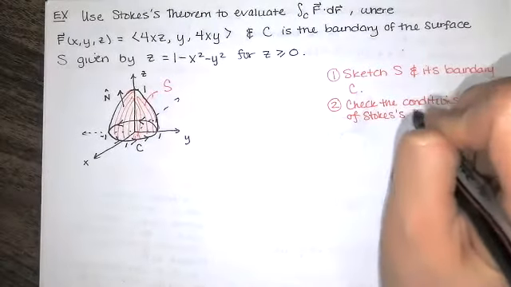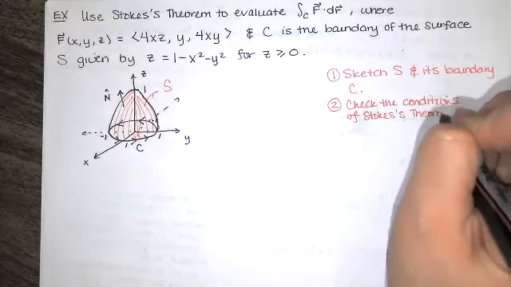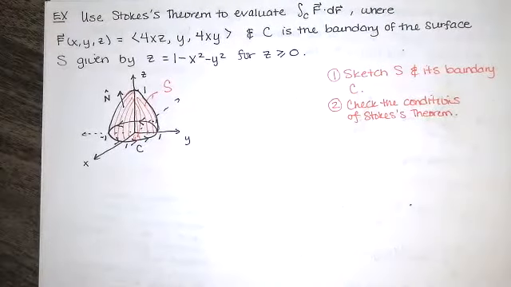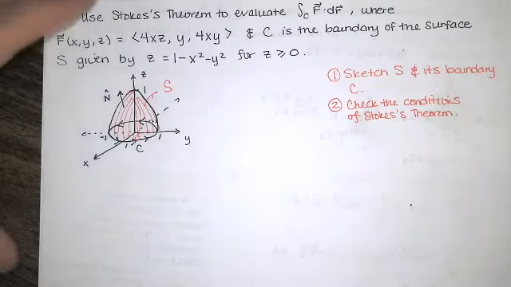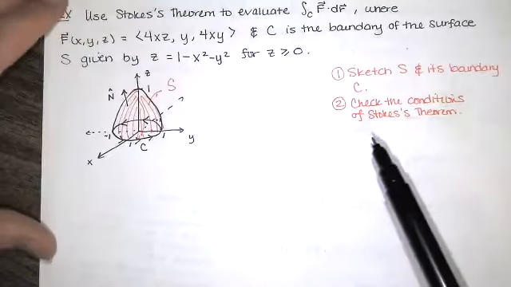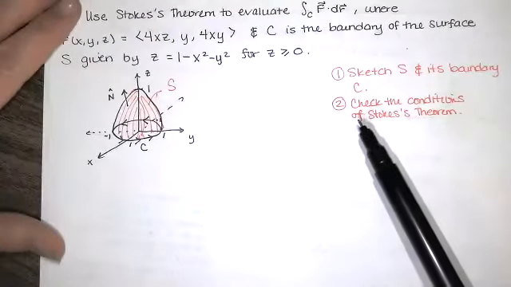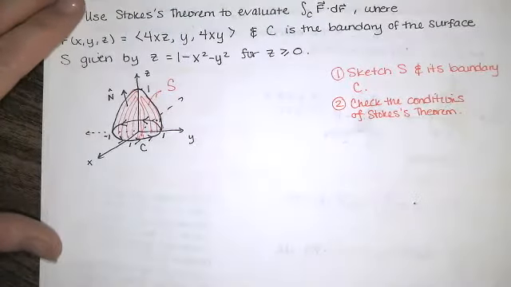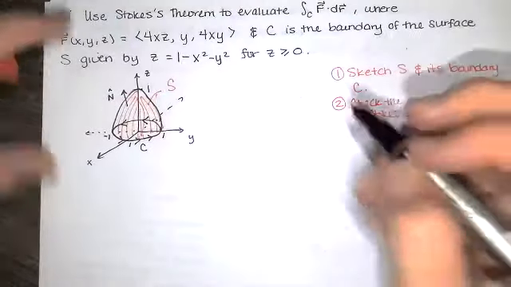So we check the conditions of Stokes' theorem and they're verified. I'm not going to write them down here. But sometimes you might be asked to verify them, so just make sure you go through your checklist and everything checks out. Okay. It checks out, so we can use Stokes' theorem.